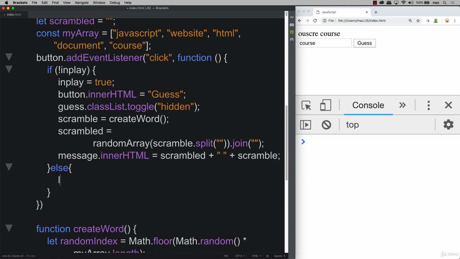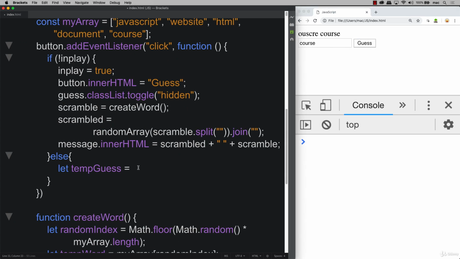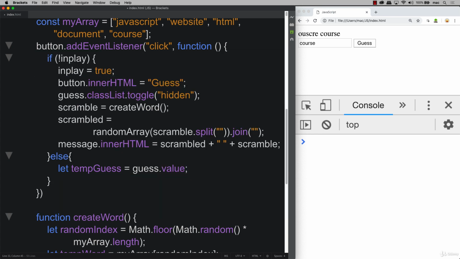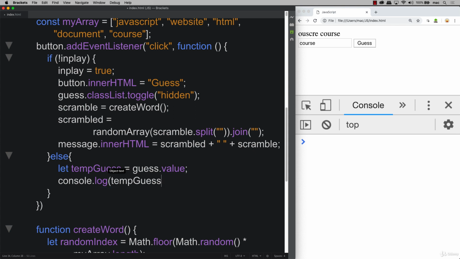So selecting our elements, we'll take our temp guess value, and this is the value that's contained within the input. We've already got the input under the query selector guess, so we can take that object guess and select the value of guess. And I'll console log that out for now, so temp guess, so that we can see and make sure that we're actually picking up that value. So type in test, we see that we've got test there.